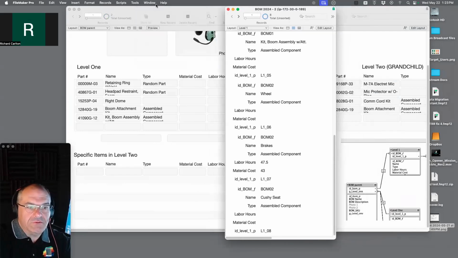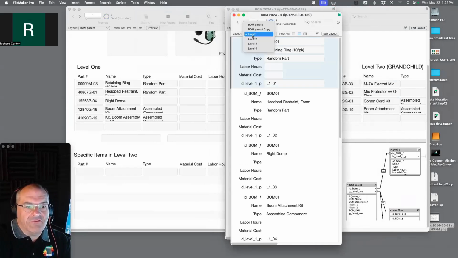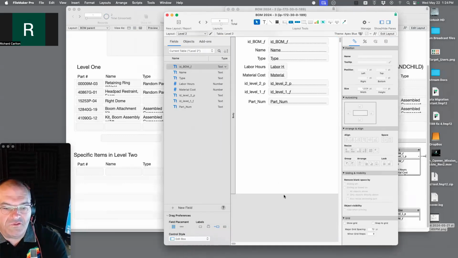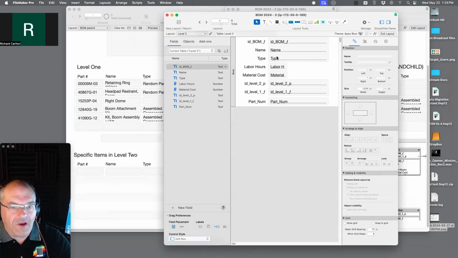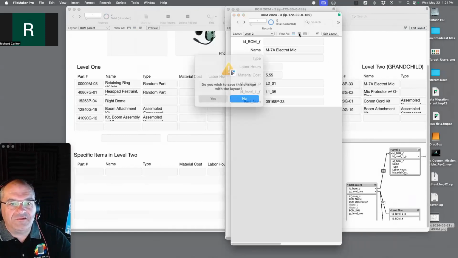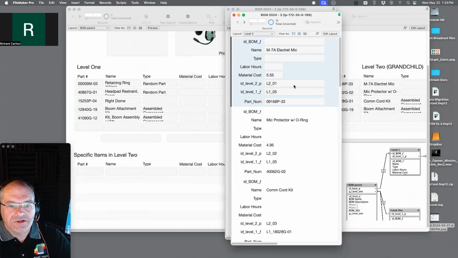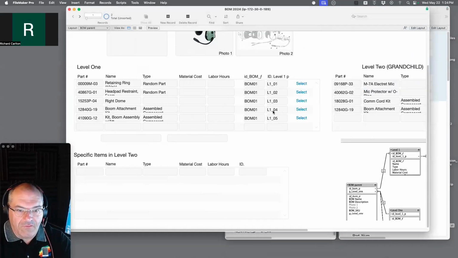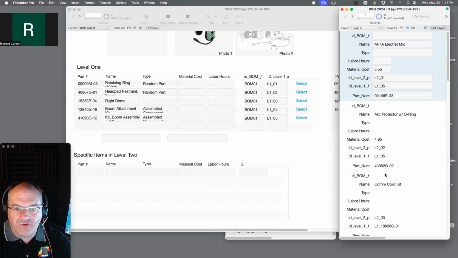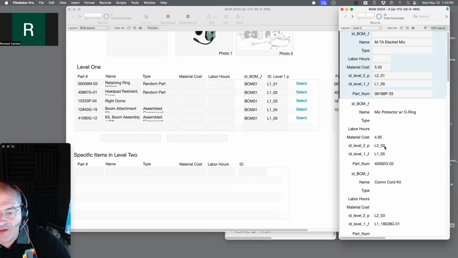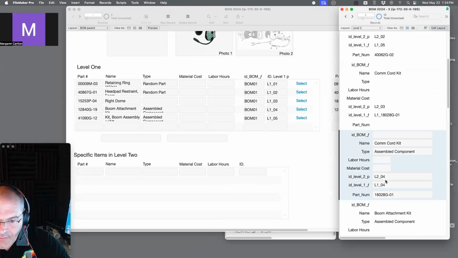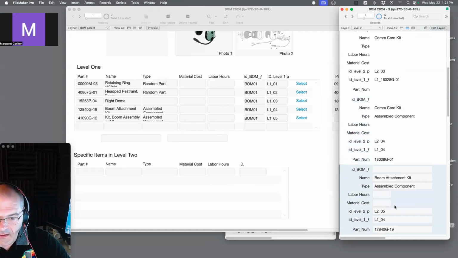New window. I'm going to go to level 2. It's a different table, different layout. I'm going to get rid of the top nav because you don't need it. I'm going to move this up here. Go to browse mode. Tell it to display as a list. Says yes, save the changes. So then if we go over here to the data, we were looking at LO4. So it's all the level 2 items that belong to LO4. So there's LO5. LO4 is right here. Yep, so the boom attachment kit is attached to LO4.